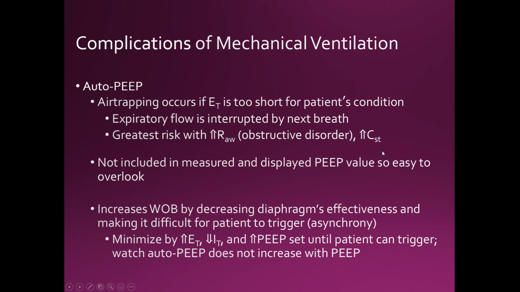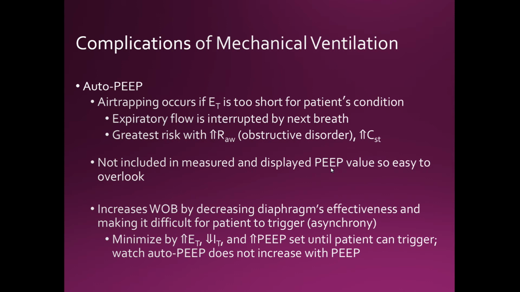And then if you have an increase in static compliance, meaning your lungs can inflate well, and my I time is prolonged and my E time is short, I'm going to be able to trap air in my lungs. Auto PEEP is not included in the measured and displayed PEEP value, so it is easy to overlook. If you don't press the expiratory hold button, you can overlook it.